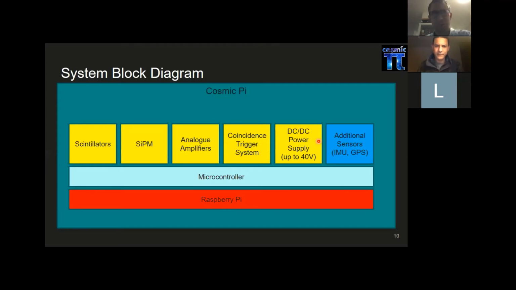Then something special to Cosmic Pi, we've put some additional sensors on the board. We have an inertial measurement unit: an accelerometer, a magnetometer, and also a gyroscope on the most recent design. This enables us to say, has someone installed the unit the correct way up, or did they put it in upside down or on its side or back to front. Also to measure magnetic fields, to check that they're not operating it within a strong magnetic field, that it's just in the Earth's natural field.